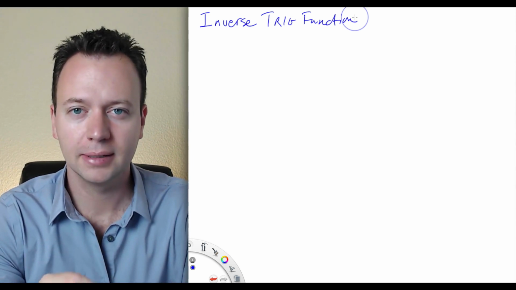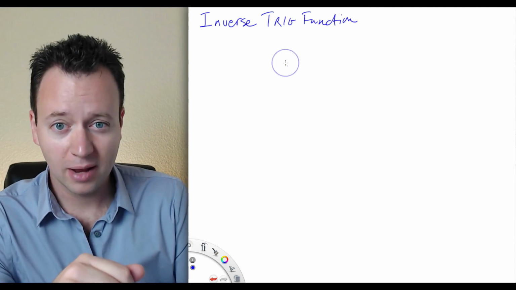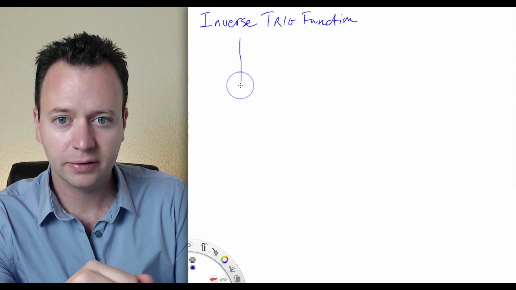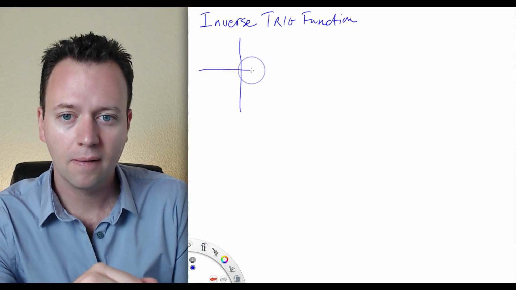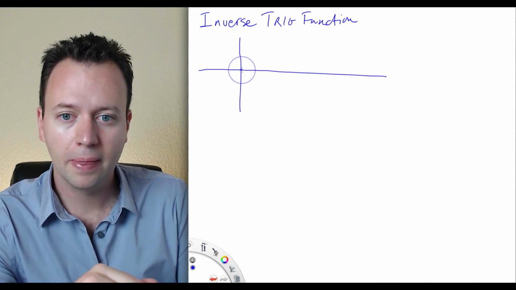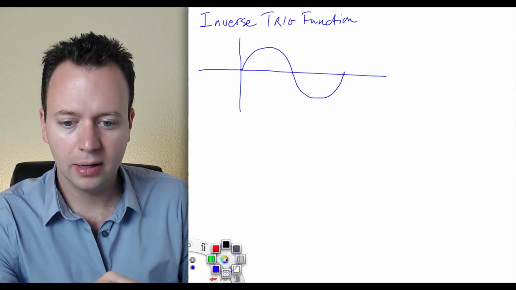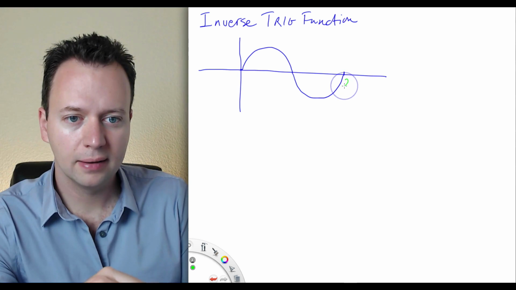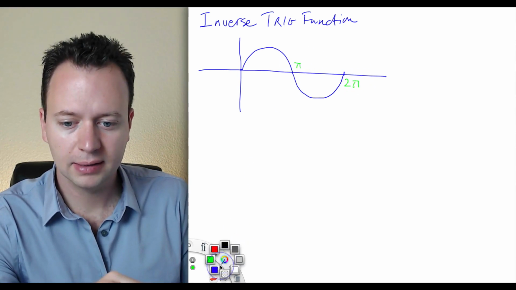cosine, and tangent. Now, right away, you should have some questions in your mind, because if you recall the basic graphs of sine, cosine, and tangent, which I'll draw right now. So sine, remember, starts at 0, it comes up, and then it goes down over one period. So the period is 2 pi. So the half period is pi. So sine looks like this.